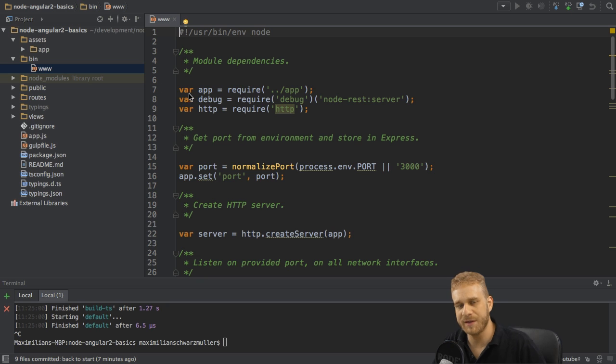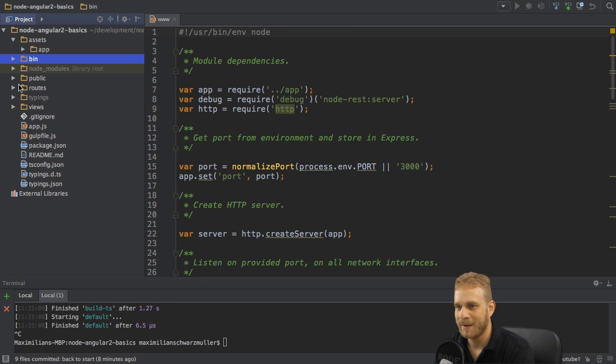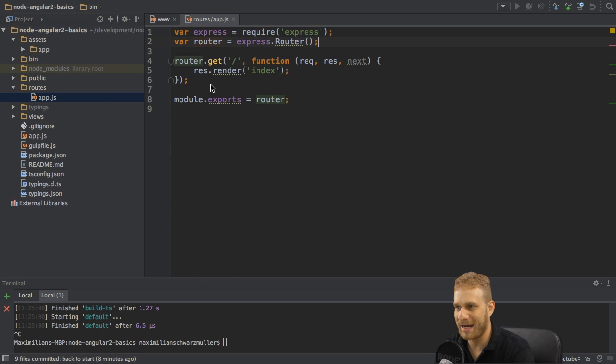And I created all the Node.js backend, I'm using Express, using Express Generator. So if you watched my Node.js Basics series, you saw how this works, and this overall structure might not be too unfamiliar to you. So this was basically created with Express Generator. This is the server generated by it. Then I have my routes folder with the app.js file holding my, well, routes, currently only one, rendering my index view. And then this is the view in the views folder.